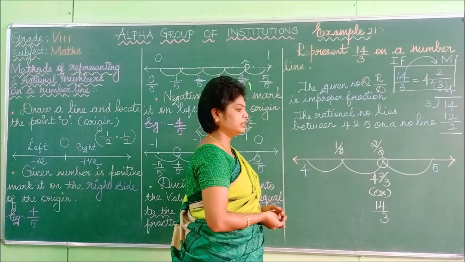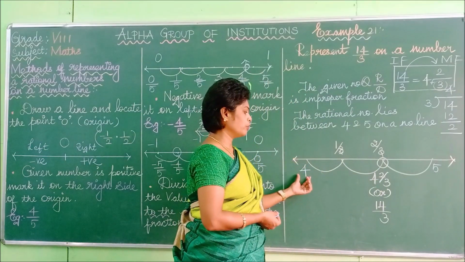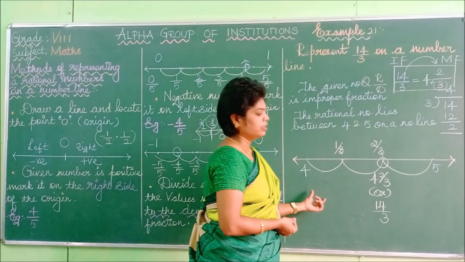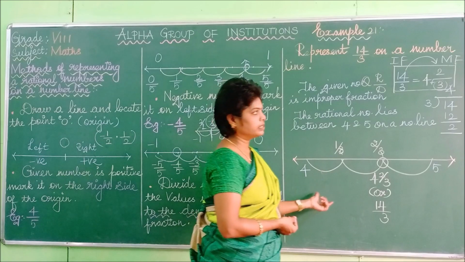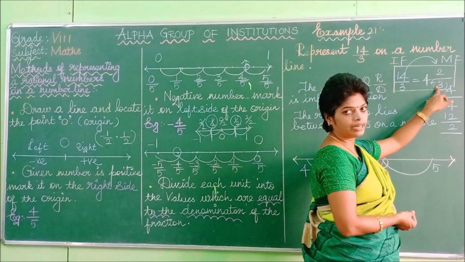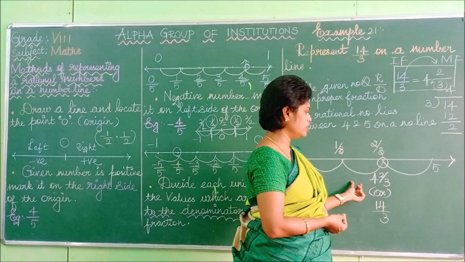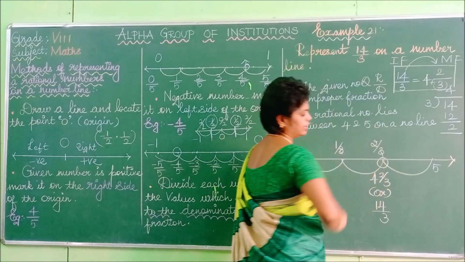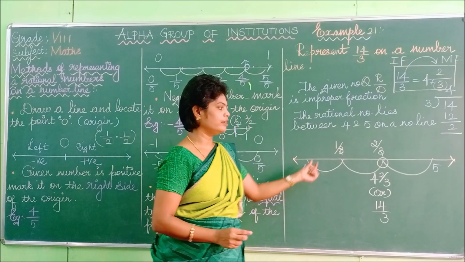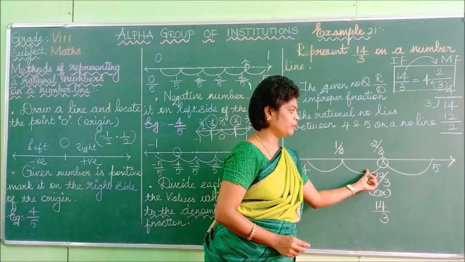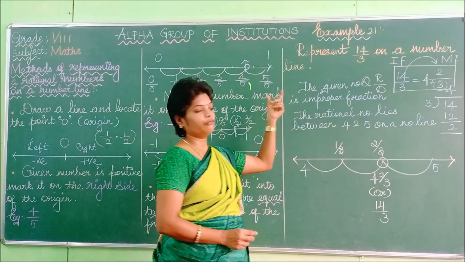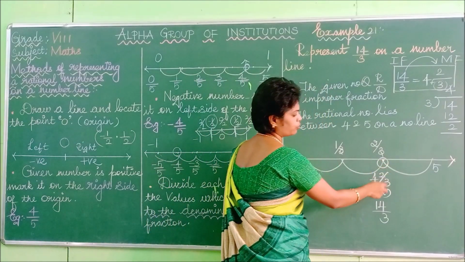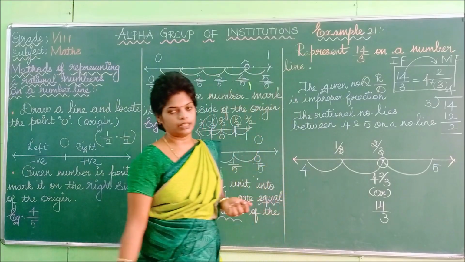So now represent it on the number line. You can draw the line using the points 4 and 5. For the fractional part, you have to look at the denominator value. The denominator value is 3. So you can divide the portion into 3. 1, 2, again 3. So in between the values are 1 by 3, 2 by 3. They ask you to mark only 14 by 3. So this is the point. 4 2 by 3 or else 14 by 3.